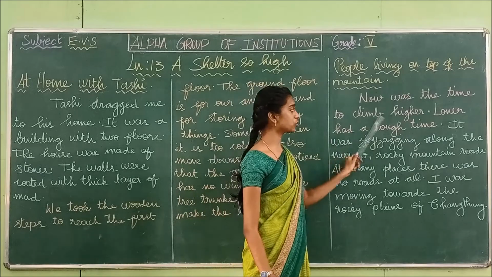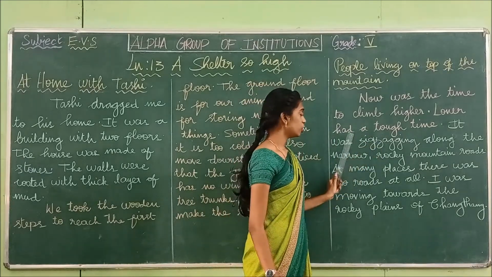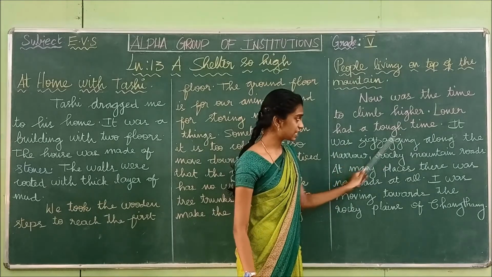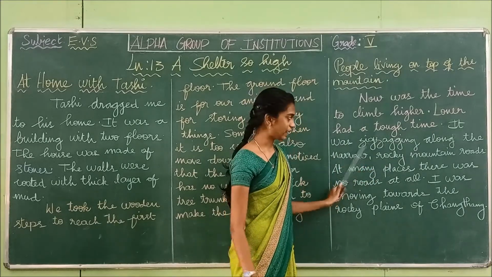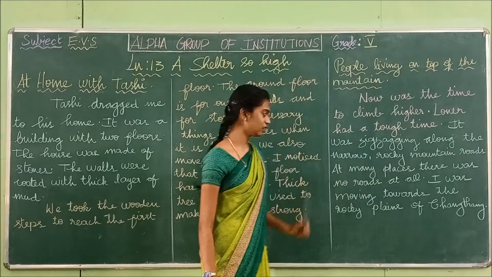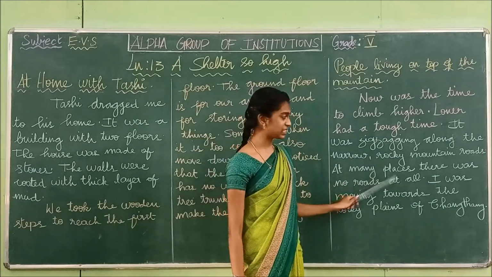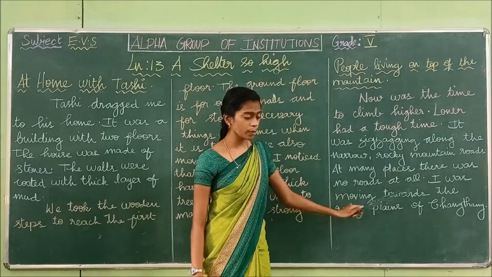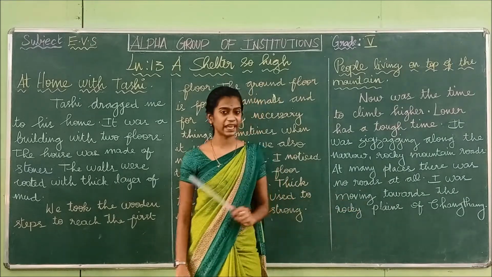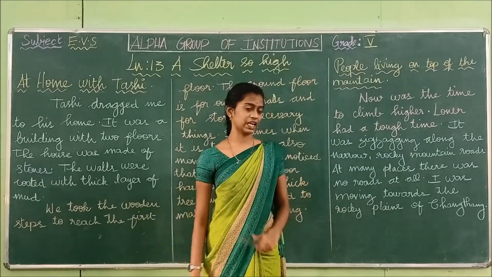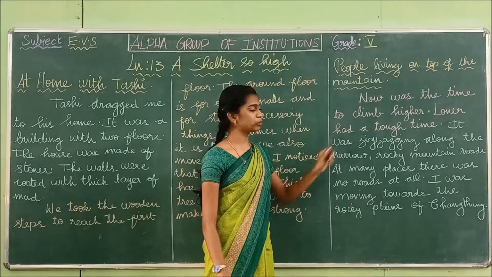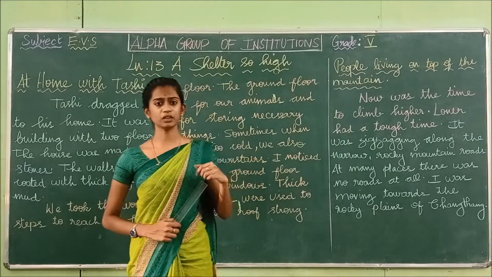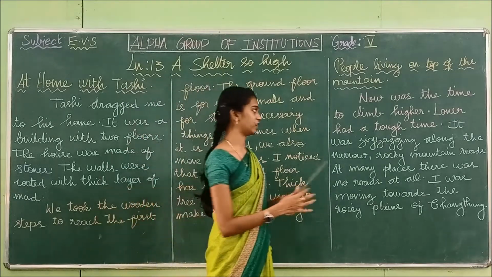Now was the time to climb higher. Lona had a tough time. It was zigzagging along the narrow, rocky mountain roads. At many places, there were no roads at all. I was moving towards the rocky plains of Changtan. So he is planning to go higher, okay, to the top of the mountain.